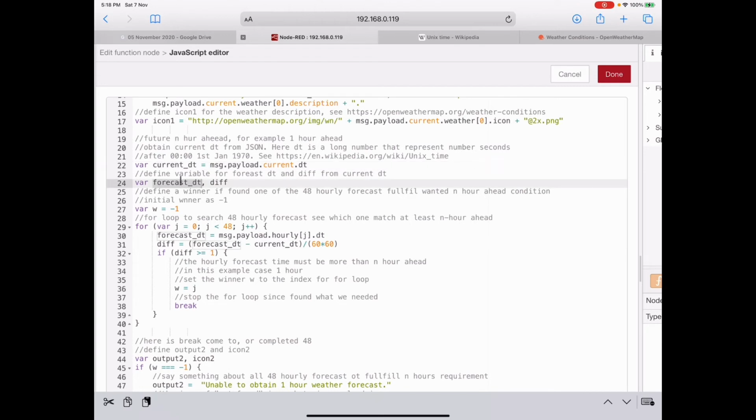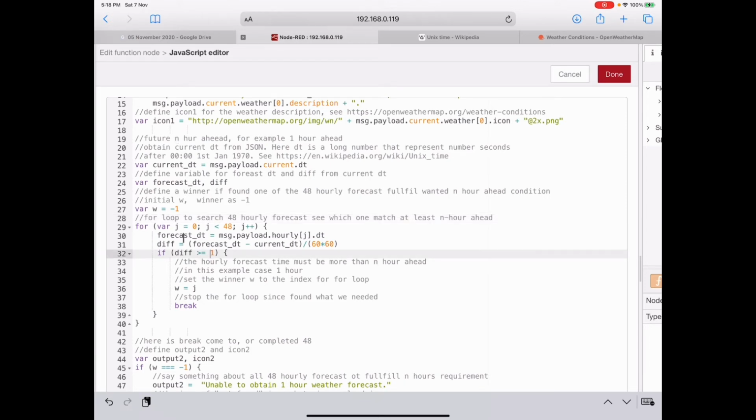And then you need another attribute called forecast dt, as well as the difference. Again, we define the winner as -1. Then we look through the 48 hours forecast inside the API and try to match how many hours ahead, n hours ahead. Let's say 1 hour ahead.